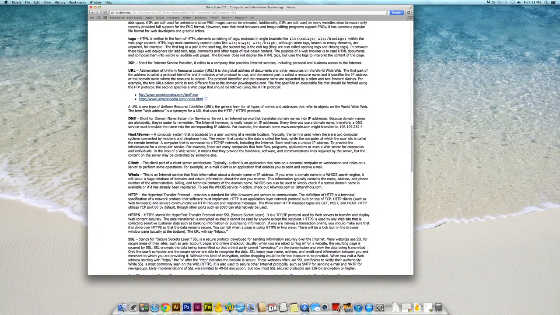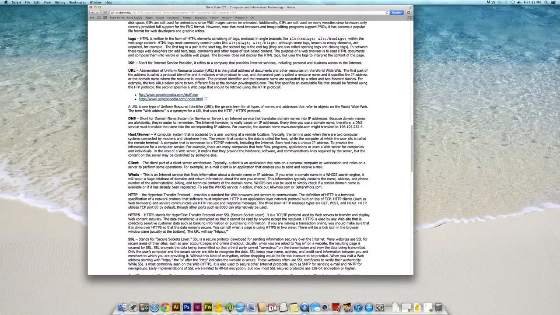DNS is short for Domain Name System. What the DNS does is it translates domain names into IP addresses. And an IP address is simply a number that corresponds to a specific web server, for example, or other computer on the network. The domain name translates into an IP address. So the name matches the number, and that's really how you access servers and resources on the internet.